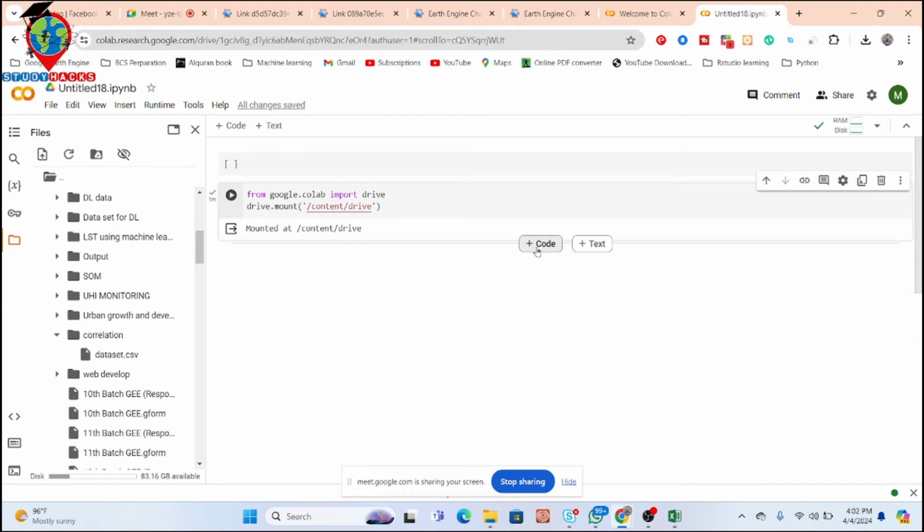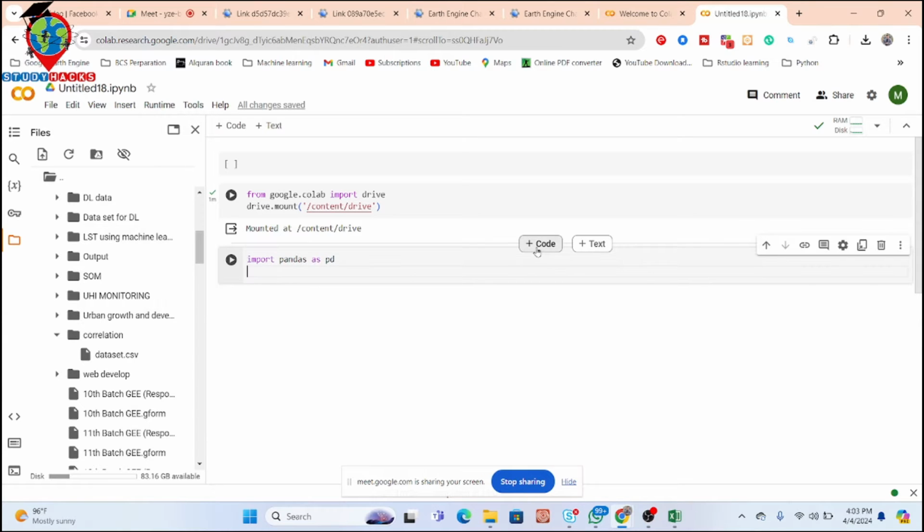Now I import some important libraries for doing the correlation. I import a library called Pandas, import pandas as pd. I also need to import sklearn dataset.